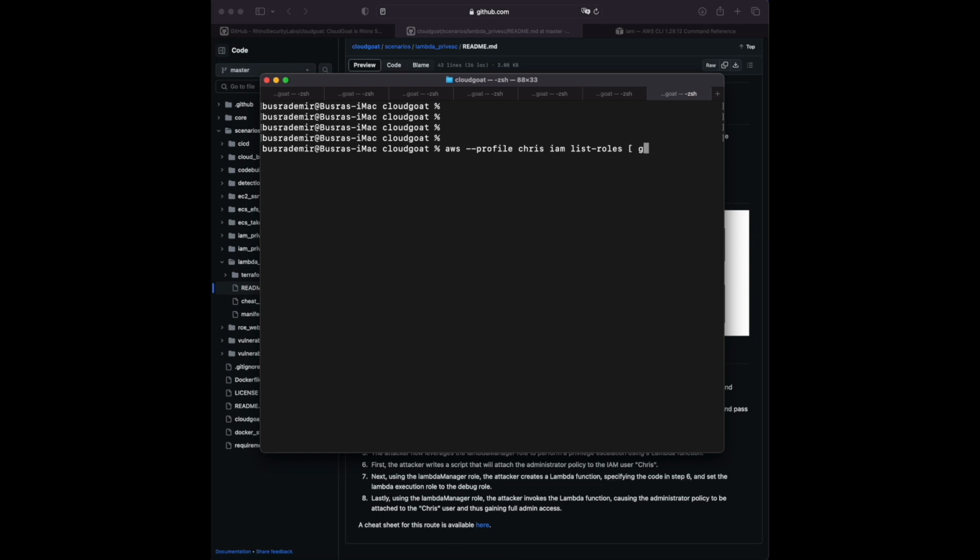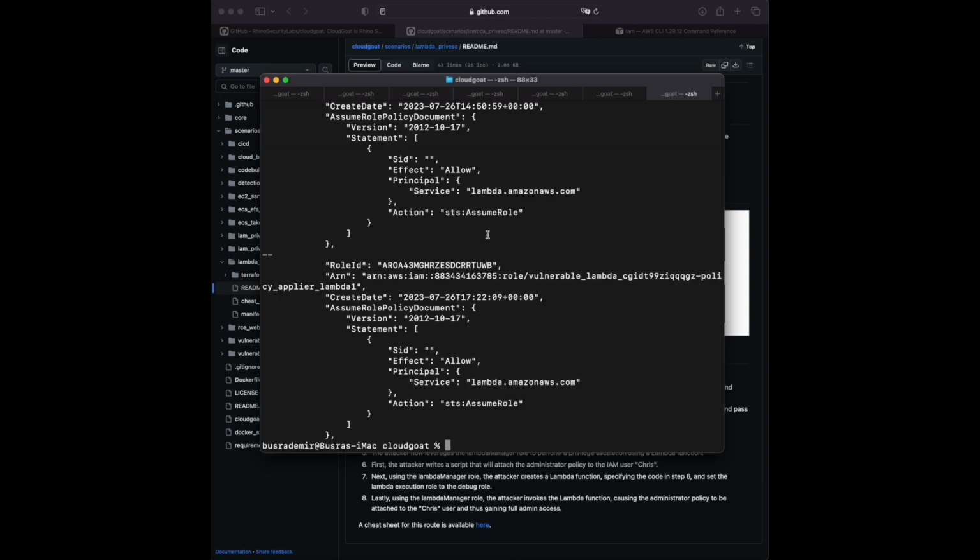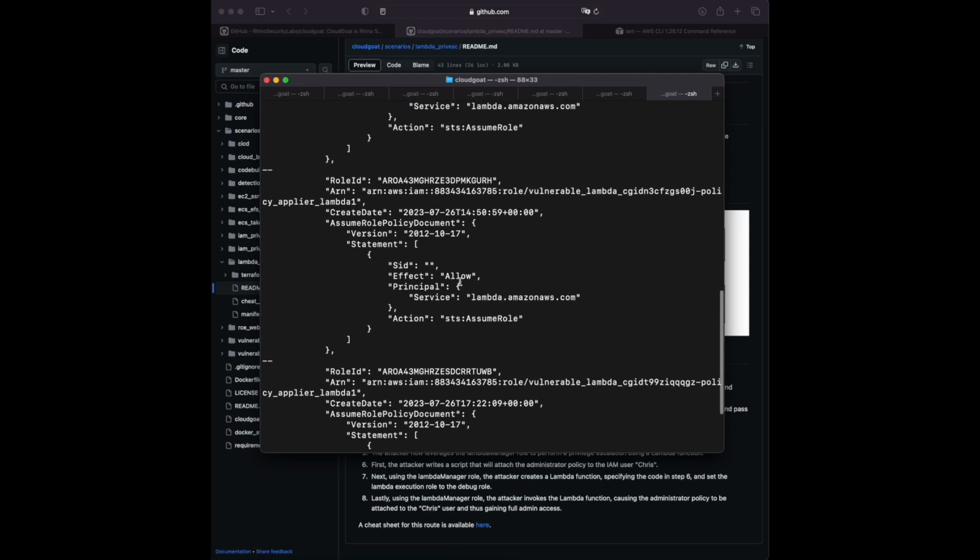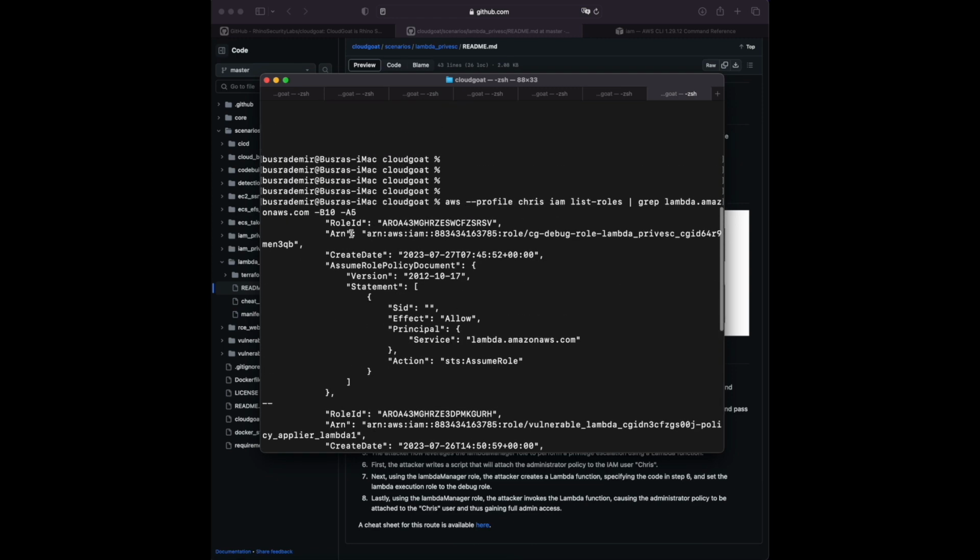We're going to check for the role that was mentioned in the documentation, the debug role that has full administrator access privileges, if you remember that. We're seeing it in here, the role ARN, and we can see which permissions are attached to it.